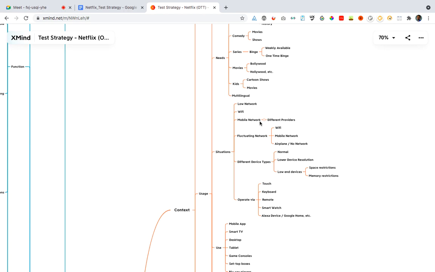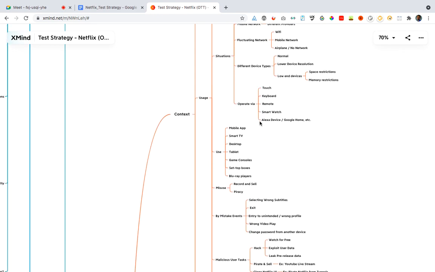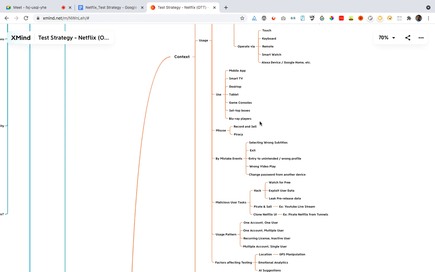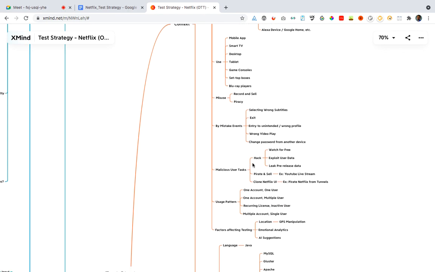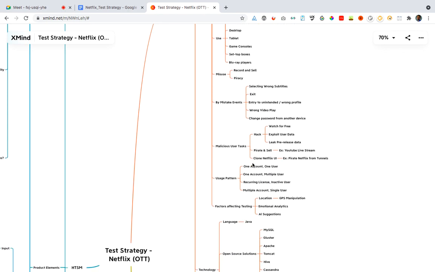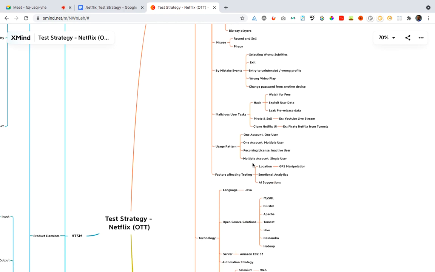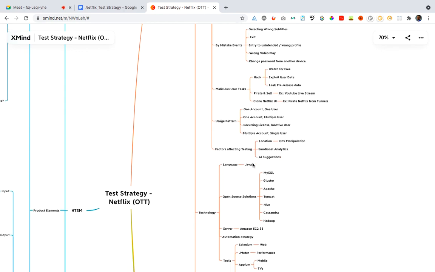Okay, good. So usage, I see that game consoles, Blu-ray players. Misuse: record and sell, piracy, by mistake events, wrong video play, entry to wrong profile, malicious user task, usage pattern, factors affecting testing.